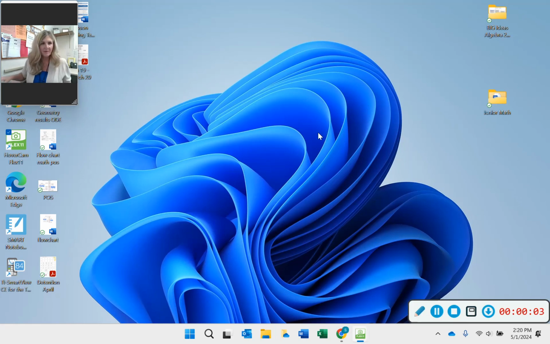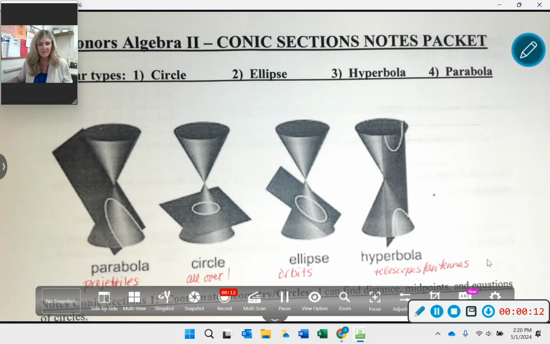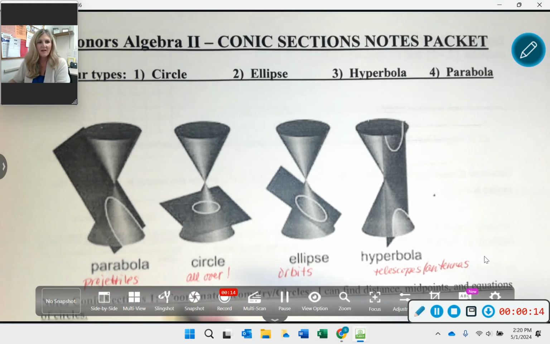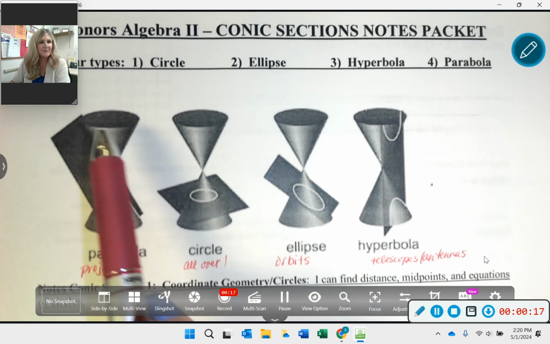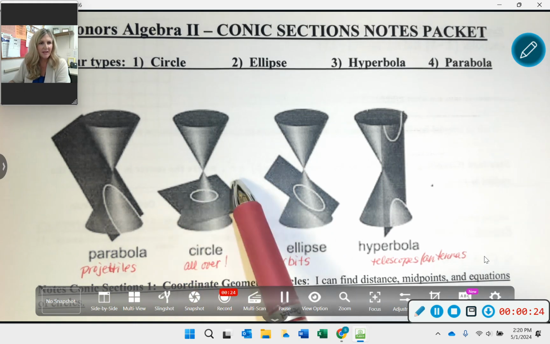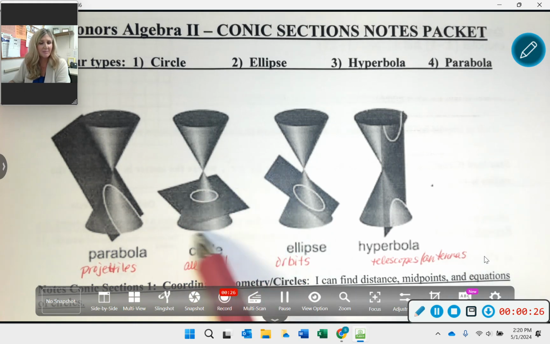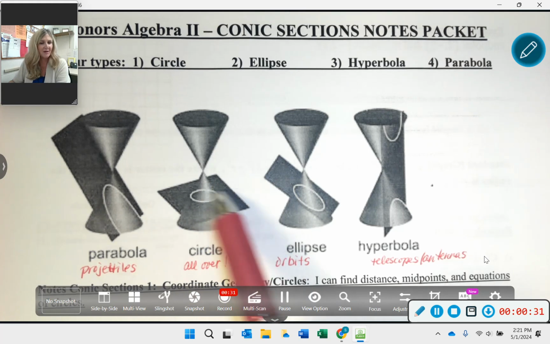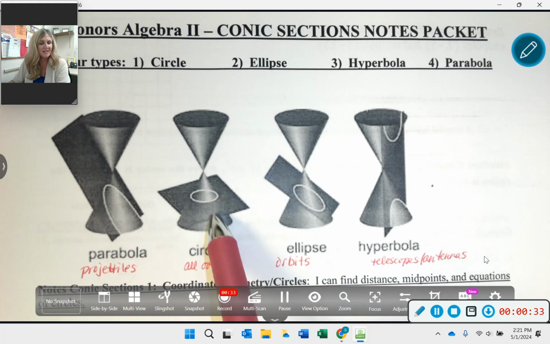Okay, so today we're going to be working with the conic sections, and we're going to start off with just an overview of what they all are. The conic section we're going to work with today is going to be the circle. Conic sections are formed by having this double right cone. So it looks like this to start with. If we put a plane parallel to the base of the cone, we're going to get a circle, the intersection of that plane and that cone that's open inside. And that's what we're going to discuss today.